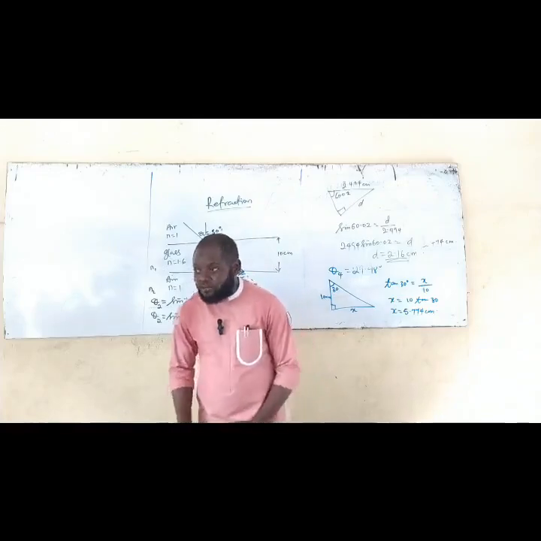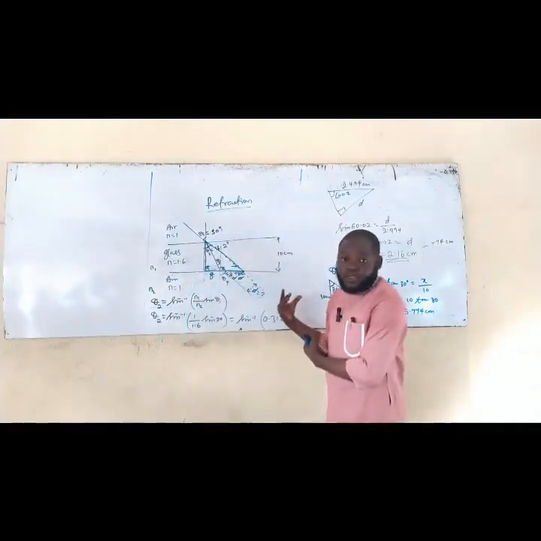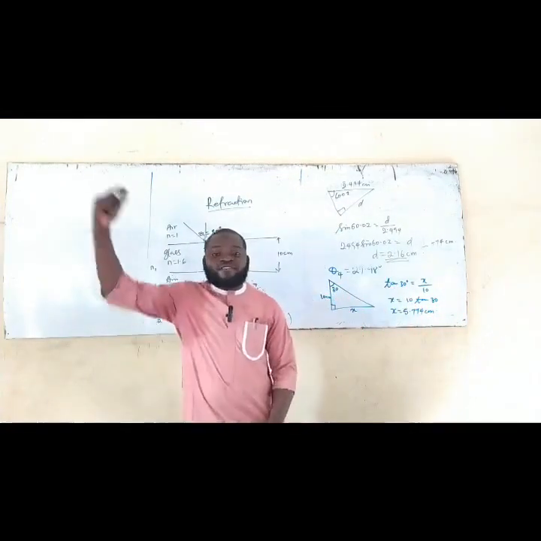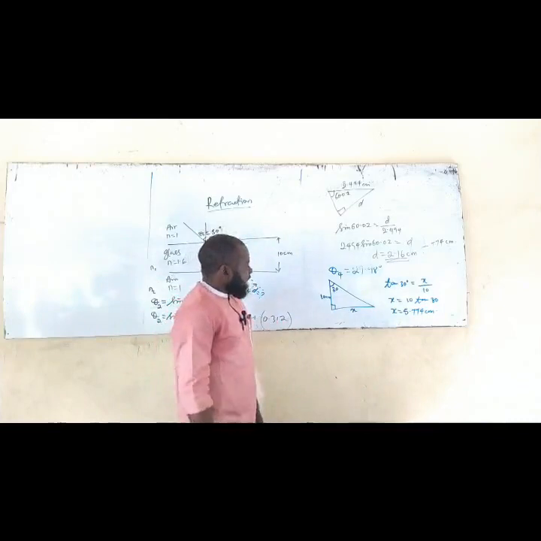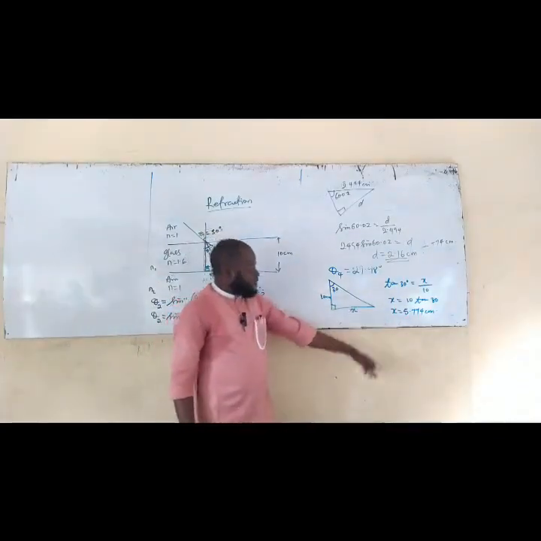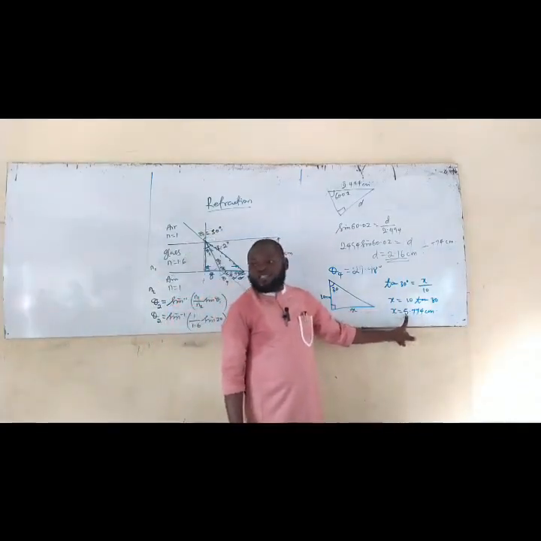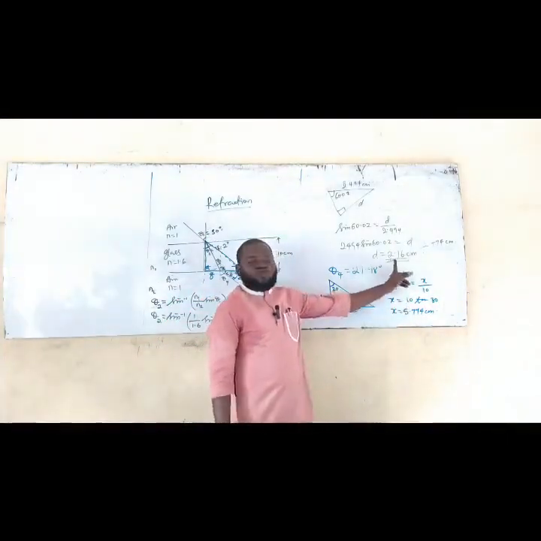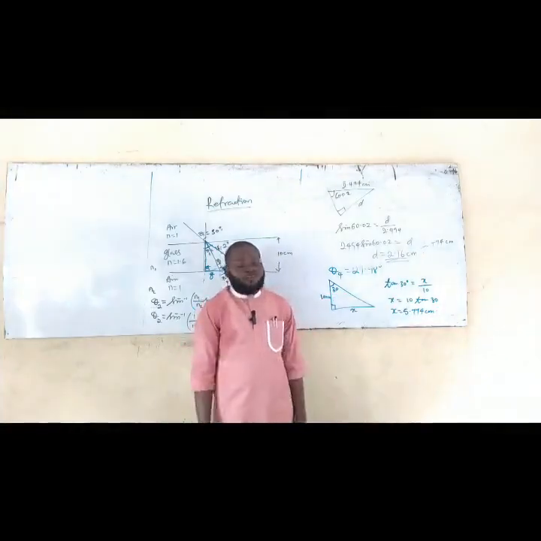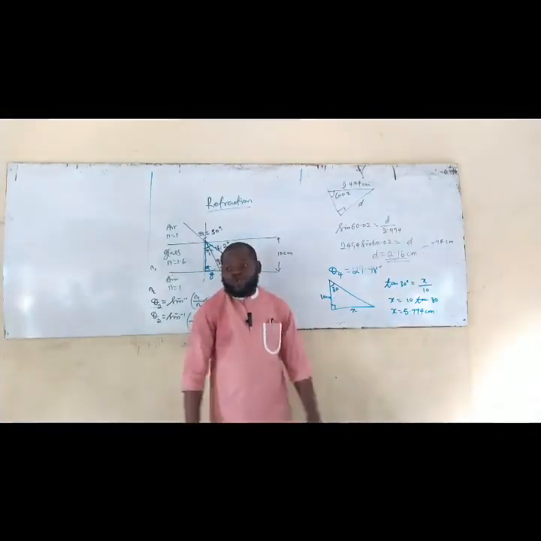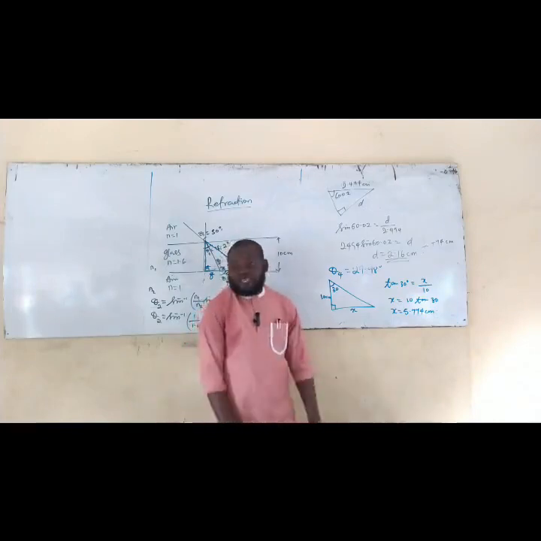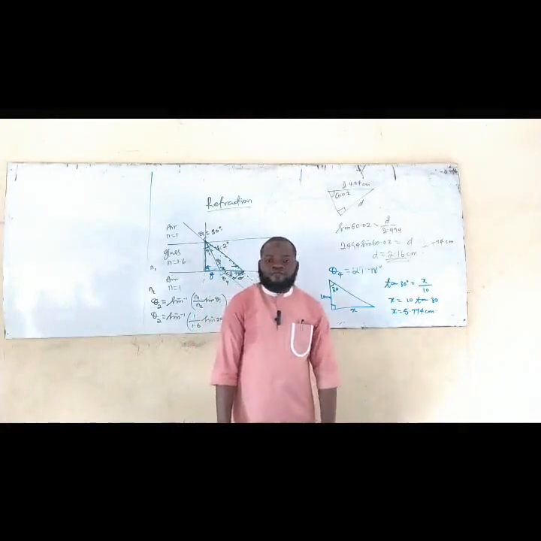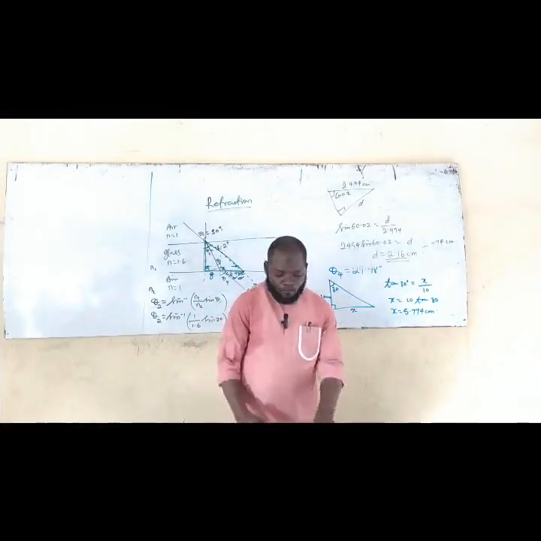And so long as you don't approximate, you can see that we don't approximate throughout. That's why I always tell you that when you press your calculator, don't approximate until you get to the final result. Because any approximation on the road, let's take for instance that we have approximated this one to 1 decimal place now, is going to affect the whole of the result. Your answer will never be 2.16. You can have the answer to be 2.1. You can have this to be 2 exactly. You can have this to be 2.17. But it's not going to be what? 2.16. That approximation has affected. I hope it's clear. Yes, all right.